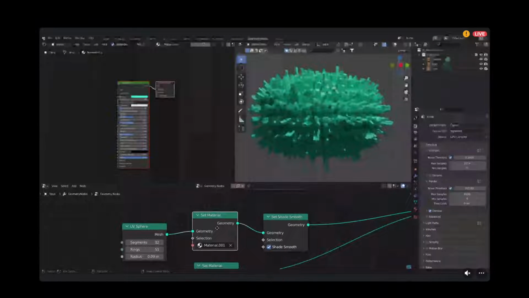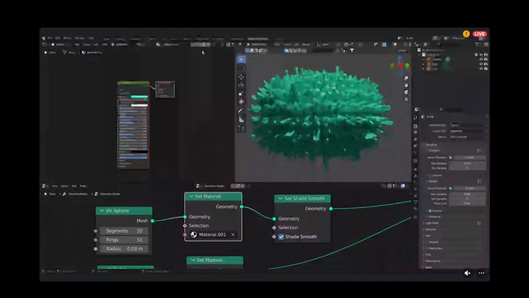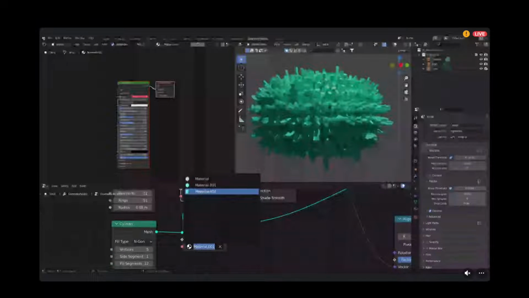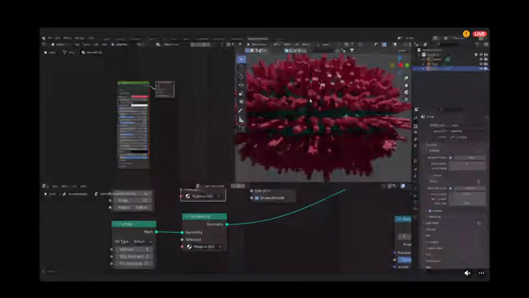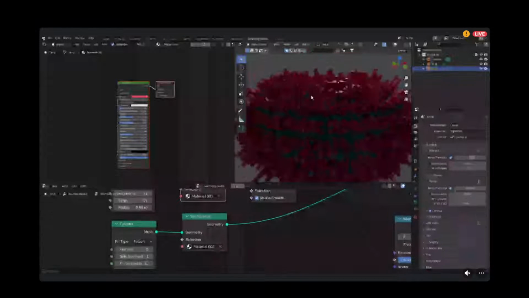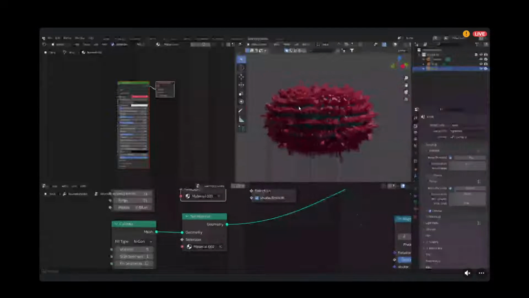And I can duplicate this, change it to something like that, change my cylinders to that color instead of having a single overall color.